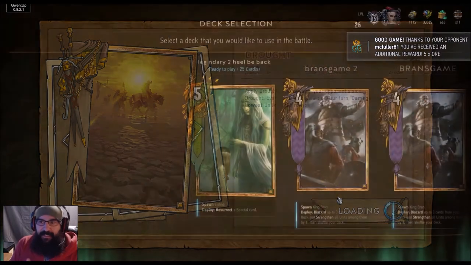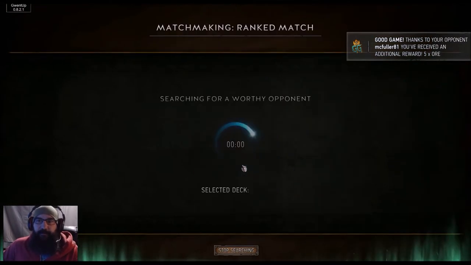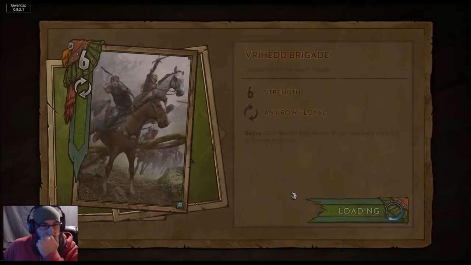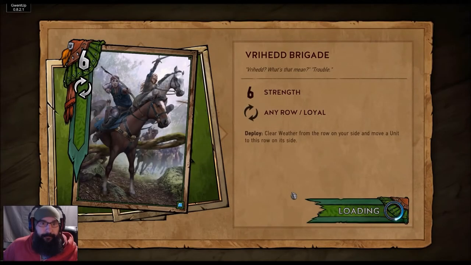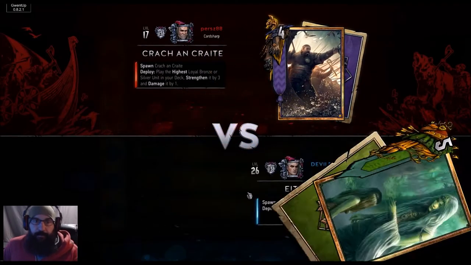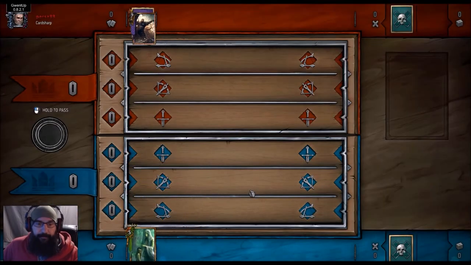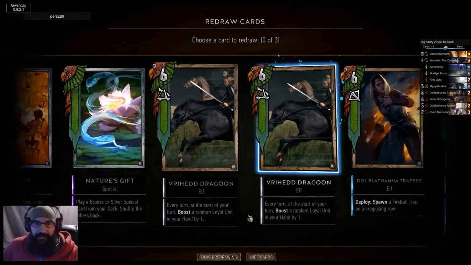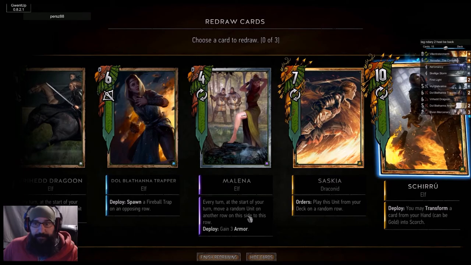We didn't get to use the Milena Skellige Storm, but for Skellige's glory. Rock and crate. Nothing human. Okay, of course we got Saskia. We do have Milena.